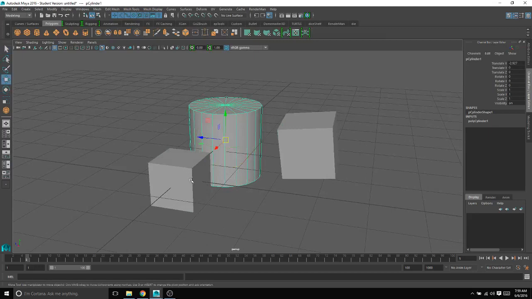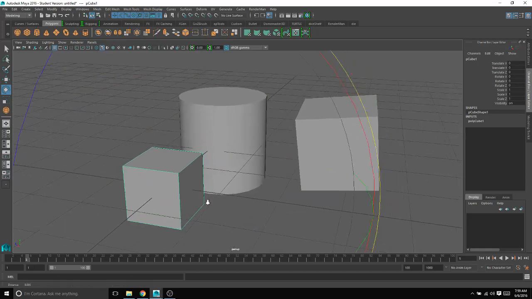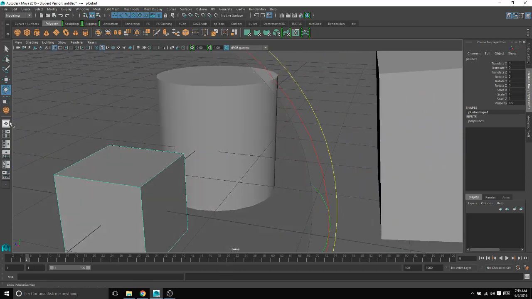Looking at the gizmo also, if we push the plus and minus keys, we can make it bigger and smaller. So if it is in the way and you still want to access it, or have it visible without switching back and forth from the tools, you can actually change the size of it. Sometimes you might be zoomed in on an object and I can't access the gizmo on the other side, the Z that I was trying to use before.